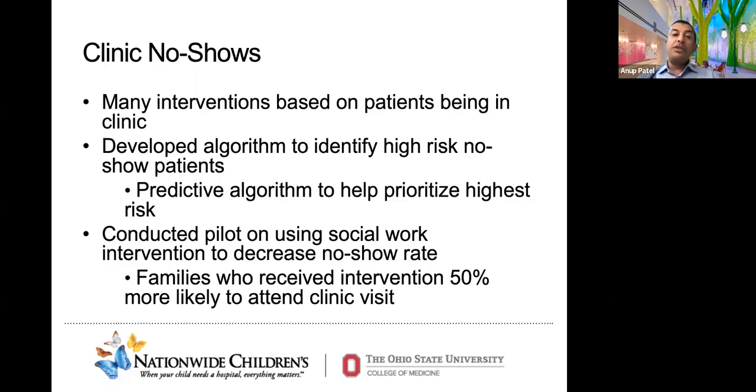I mentioned the no-shows, and one of the things that we realized is that we could predict who's going to no-show. So we developed a predictive algorithm and published that to say, hey, you know what? Are you at risk or high risk? And then what we did is we did what I call a full court press. We had our social workers call, we had our PFK Care Coordinators call, we had our administrative assistants call. But we didn't just call and remind you have an appointment, because that's not going to be as helpful. We said, hey, you have an appointment coming up. What barriers exist for you not to be able to make it? Meaning, do you have a car problem, transportation, other issues, childcare?